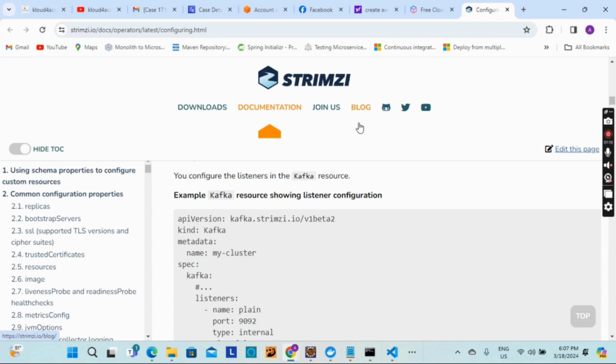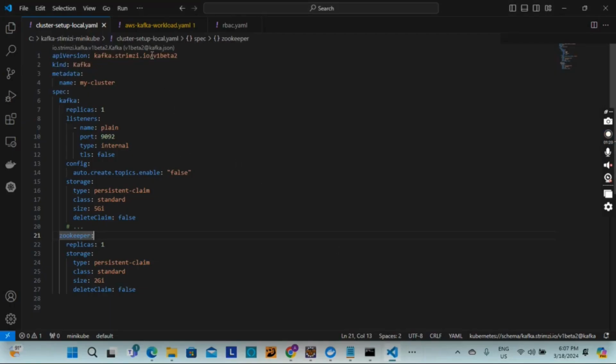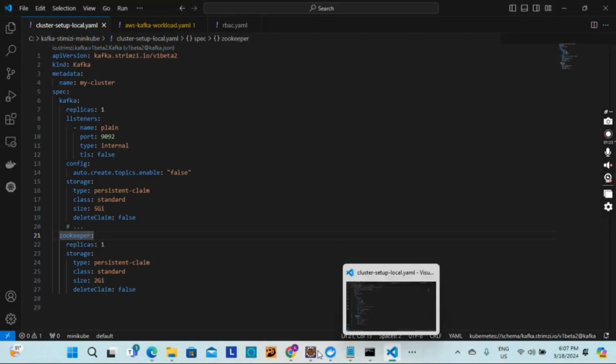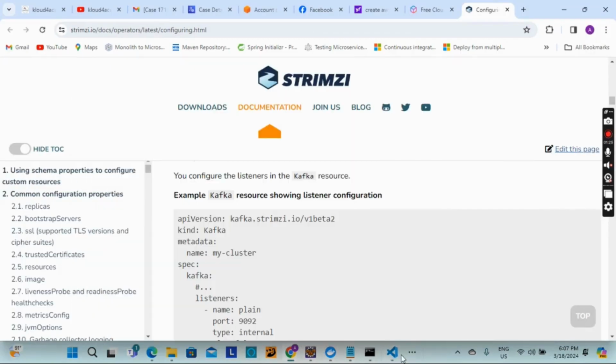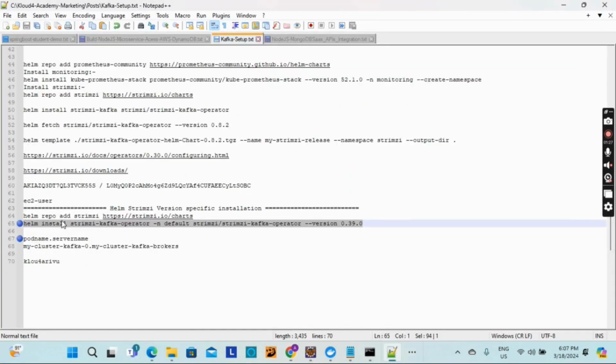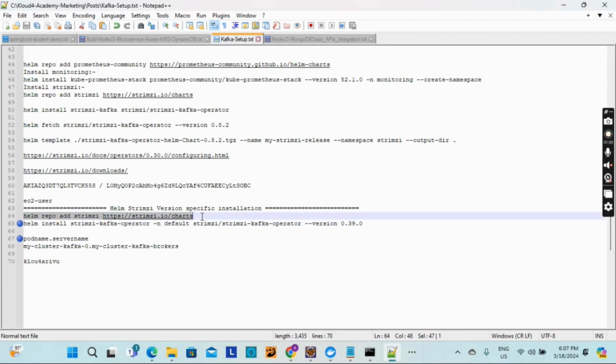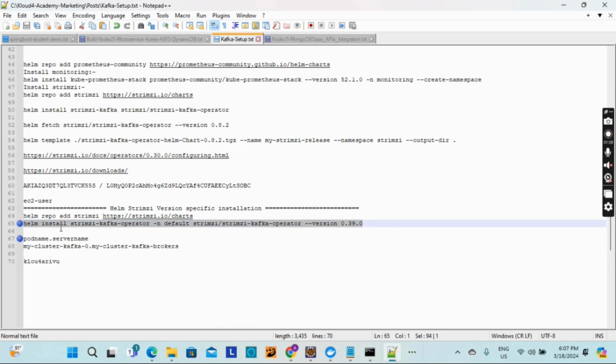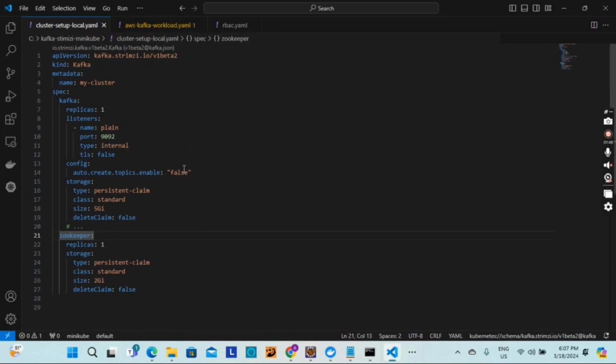We need to set up EKS and then run the scripts, the steps which I showed you here. Follow the steps for Strimzi. First install Helm, then the repository, and then run this version. This Strimzi version, I think the latest, will install Kafka and all the Kafka-related packages. Once you install that, go and run this script which I have already shown you. This script we need to run in AWS EKS.